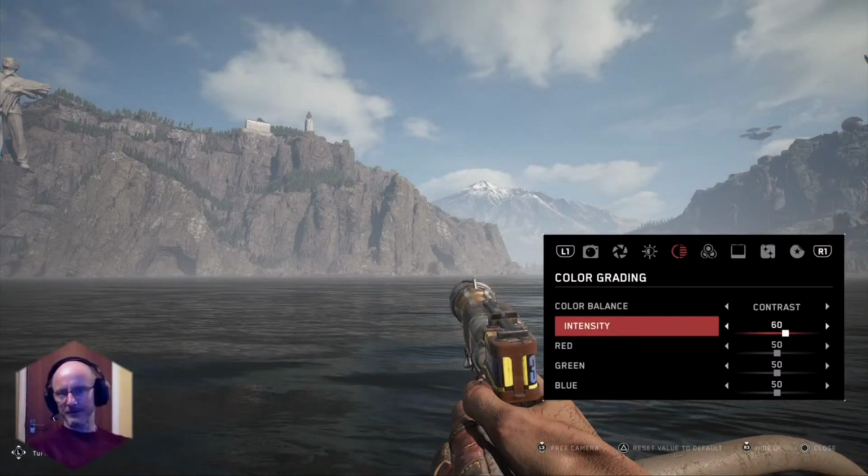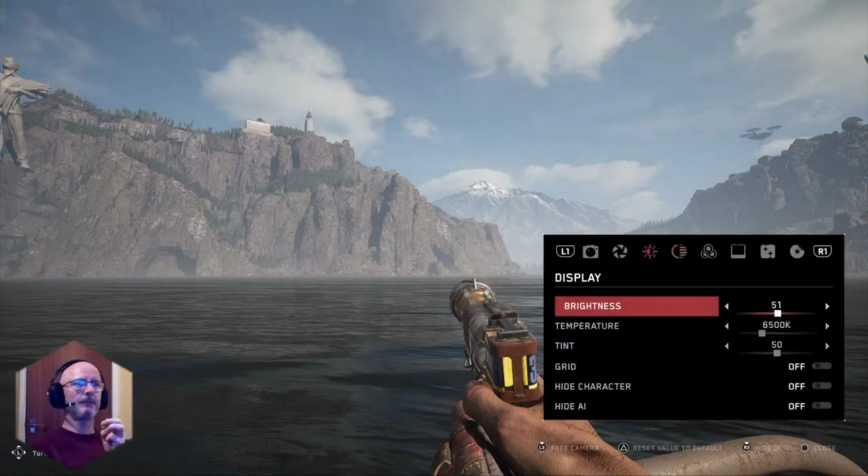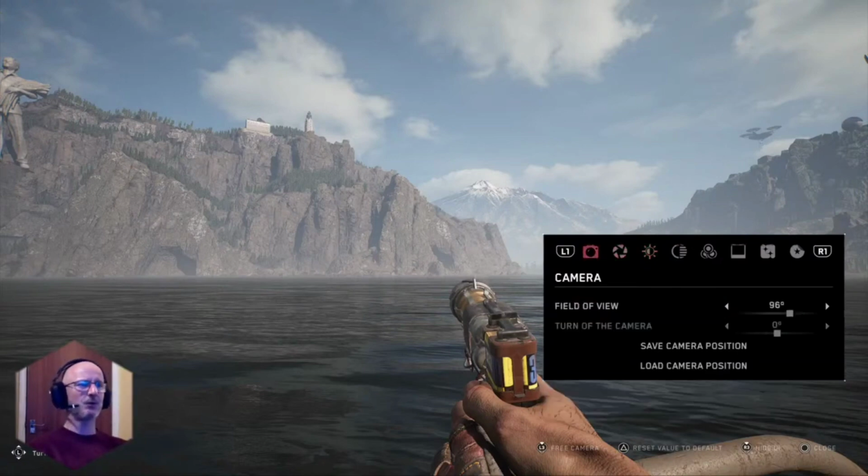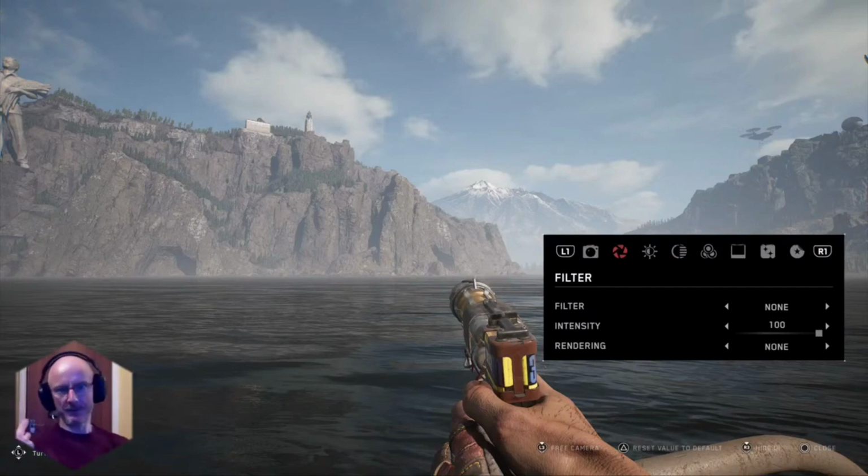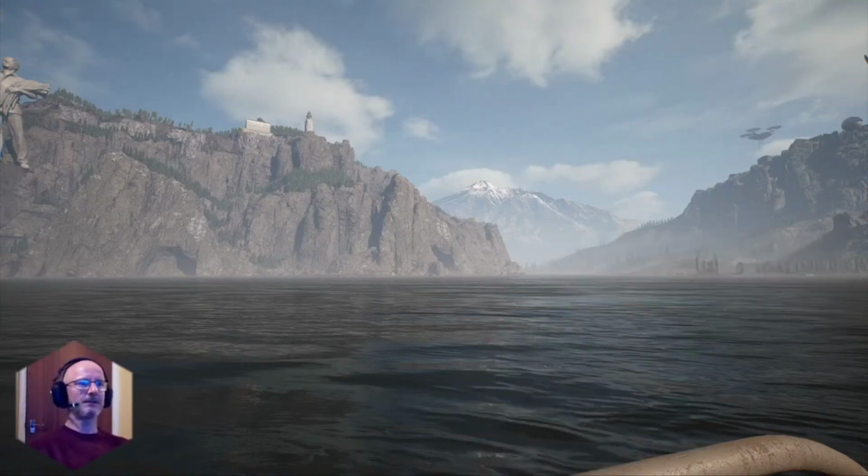Now I've already, as you can see here, changed the contrast up to 60 just to bring out more detail in that mountain in the background. I've increased the brightness just now, but that's pretty much all I'm doing. Again, I'm keeping in mind that these are going to be portrait for my King of Etiquette Instagram page. And I feel that, oh, wait a minute. Just need to get rid of my character.